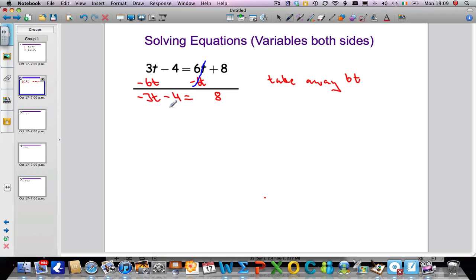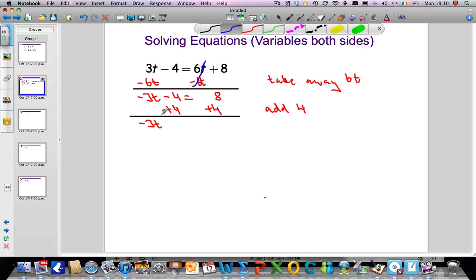In order to get rid of that minus 4, I'm going to add 4 to both sides. So I'm going to add 4 here, and I'm going to add 4 here. Let's draw a little line underneath, just to keep things nice and tidy, and work it out. So the minus 3t is still minus 3t. We cannot combine that with any of this, because they're unlike terms. Minus 4 plus 4, they cancel out, they go to 0, which is exactly what we wanted. And the equals is still directly underneath as always. 8 plus 4 is 12. So we got minus 3t now equals 12.